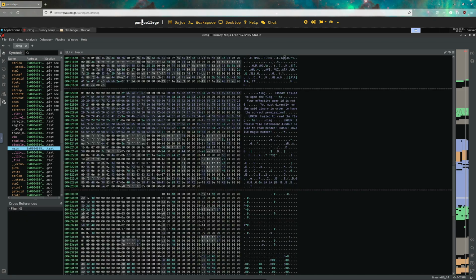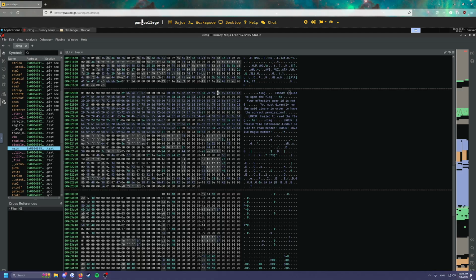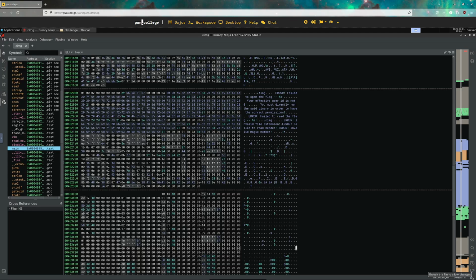If we look at hex editor, we have just a hex editor right here. We can edit these hex files any way we want. This is basically the data inside the binary. In some challenges, you will have to edit the binary or the hex inside the binary. And the way to do that is you click on any byte. At the very bottom right corner, there's a lock button right here. I don't know if you can see it, but it'll say unlock the file to allow changes. So if we click on this lock, we can actually edit any of these bytes right here.